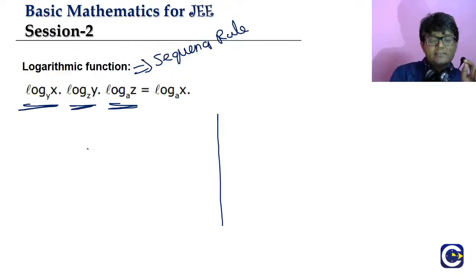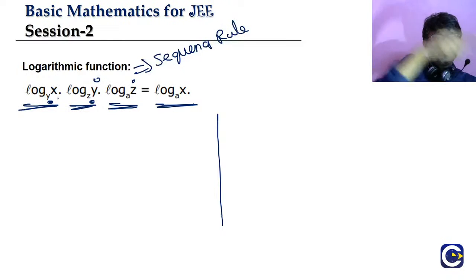If you have it like this, then the overall value will be log x to the base a. What is the relation here? See, in one logarithm y is coming as base, in another logarithm y is coming as what? The argument. In one logarithm z is coming as base, in another logarithm z is coming as argument. So essentially it is like what? When it is coming in base and argument, in multiplication, it's like they are getting cancelled. So we cannot cancel them just like that, but the final result is what?